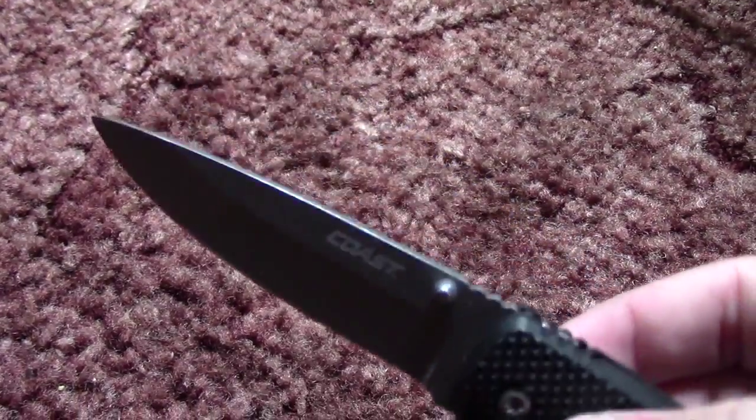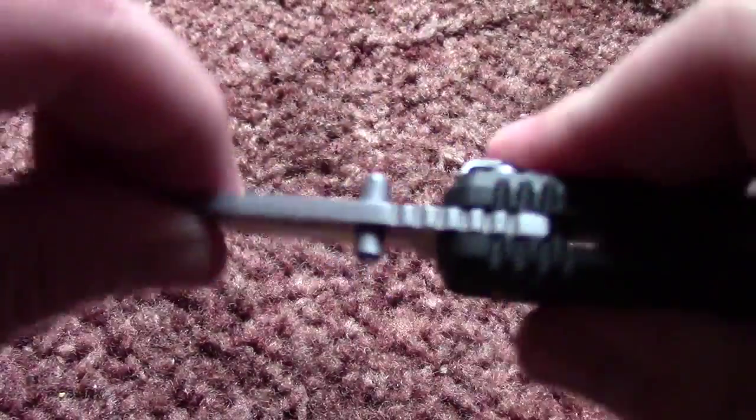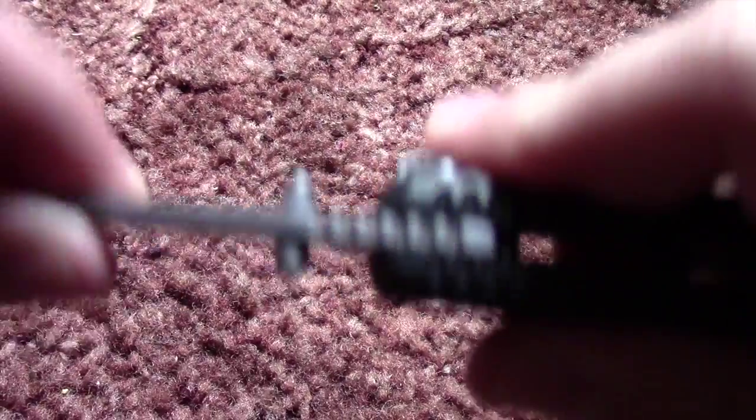Also, guys, there is no blade play in the blade. You can see side to side or up and down. So yeah.